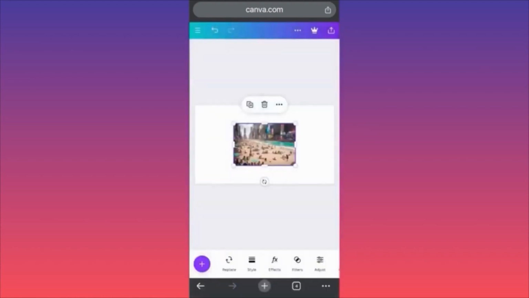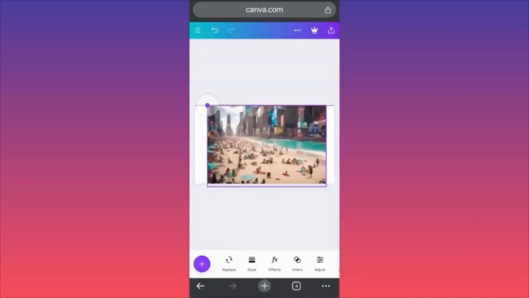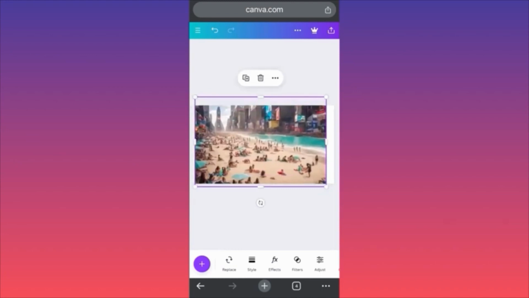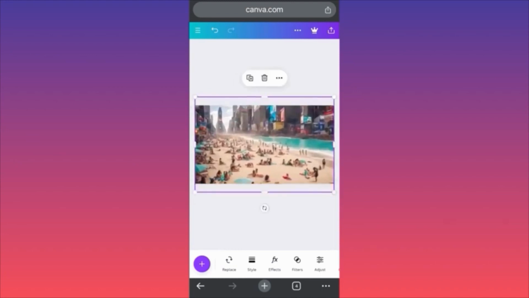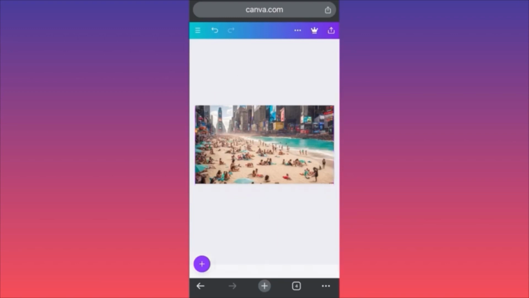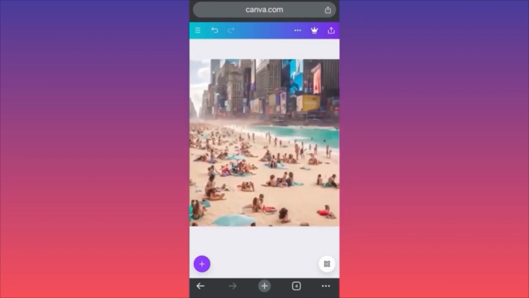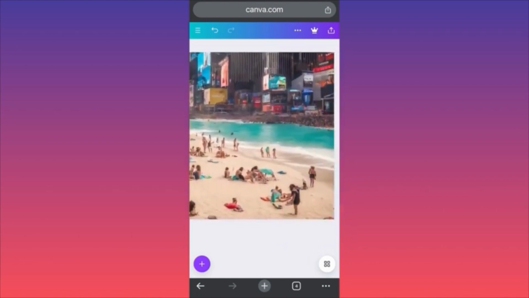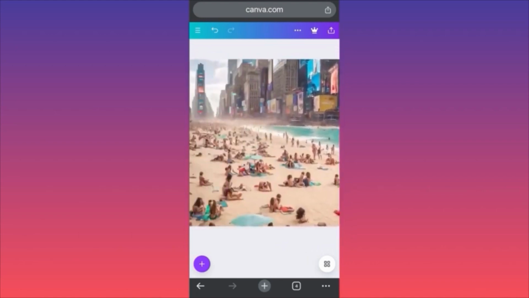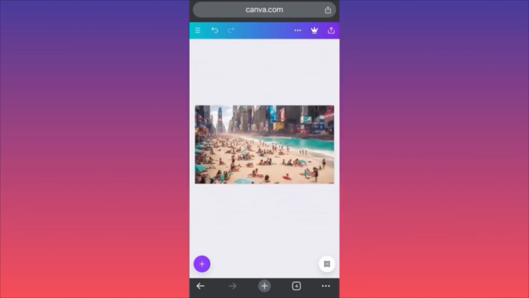If I click on one of the images and simply make it larger, this is one of the benefits of AI. You probably wonder what is it. The benefit is that even if you make an image large, this will not ruin the quality, because this is not a JPEG, right? This is why this is so good, and this is why we really like it. So essentially this is how nice, and if I zoom in, you could see that this looks awesome, right? Can you imagine this really to be true? We have this crazy beach. It reminds me of Chicago, to be honest with you guys. But this is how you can create a wallpaper using Magic Media on Canva AI.